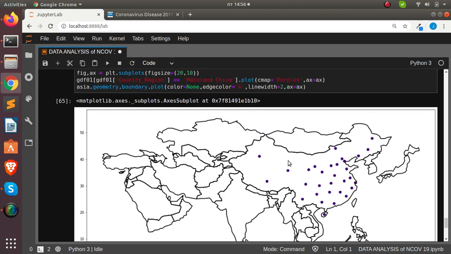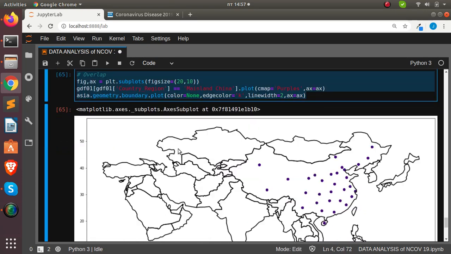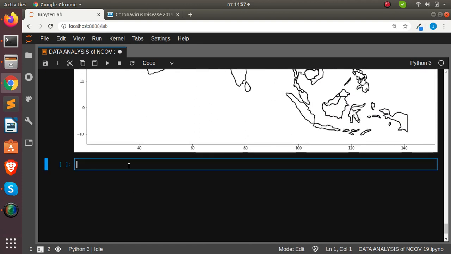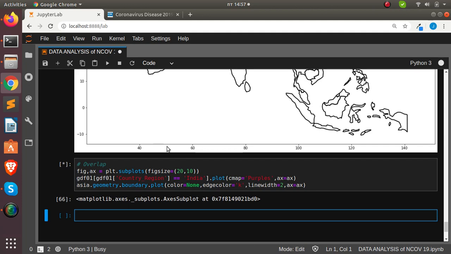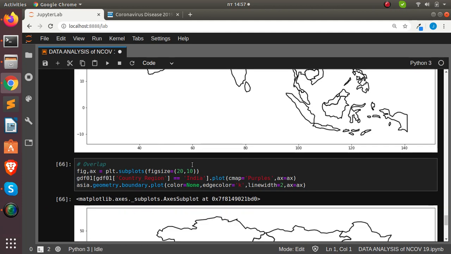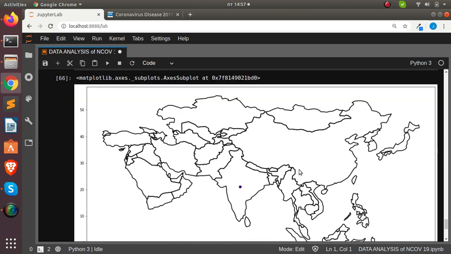So the same, in case I also want to check for only India, I can also do the same thing. So let's try for India. India is in Asia. So I just come back to the same thing. So instead of being mainland China, it's going to be India. And if I run it, it's going to bring only India for us. Perfect. So you see that India has only one. I'm surprised. China has more than India anyway.